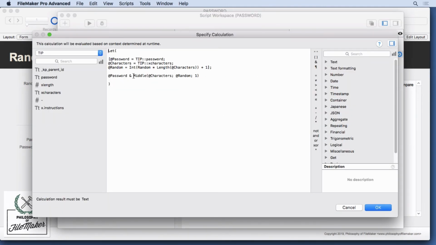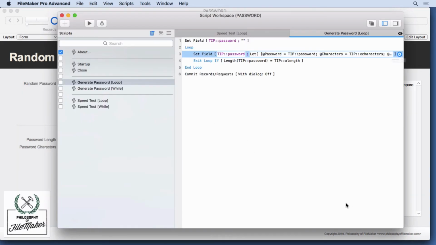So you can see it's grabbing a random number of middle characters. Here's the random declaration. This is a random integer, a form you can find on the internet very easily. The number of characters, as you saw in that global field, all that stuff's in there, and it just simply grabs a middle character from those values based on a random location. Very simple, very straightforward.